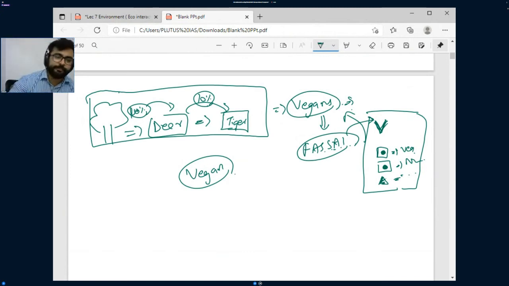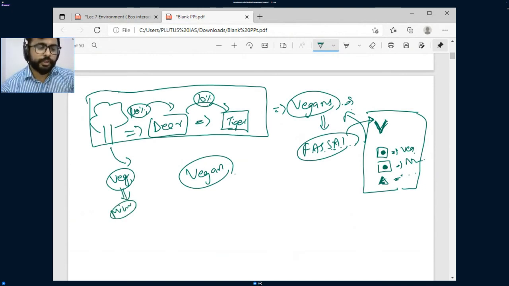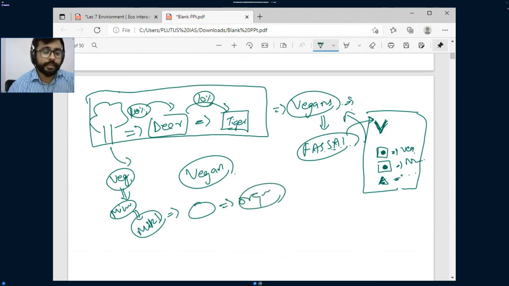So basically, vegan is a concept where, for example, those people who say I am a pure vegetarian. Now guys, technically speaking, there is nothing called pure vegetarian. I have explained to you the concept of microbes. Second, there is the classification of milk. Technically speaking, even milk comes out of the body of an organism only. So how can you classify milk to be completely vegetarian? So vegan is a concept which is completely dependent upon plant-based food that is directly extracted from the plants only.